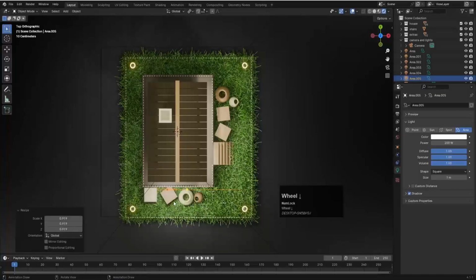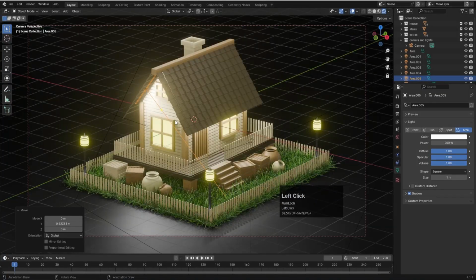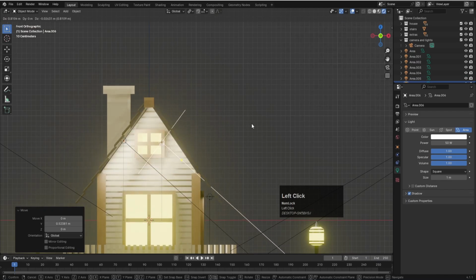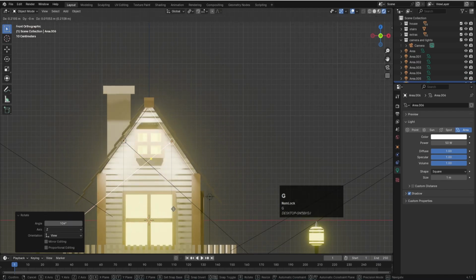Go to the top view, G Y and bring this light over here. Let's decrease the light value to somewhere around 50. Go to the front view, Shift D, bring this over here, press R and rotate it like this and bring this over here.